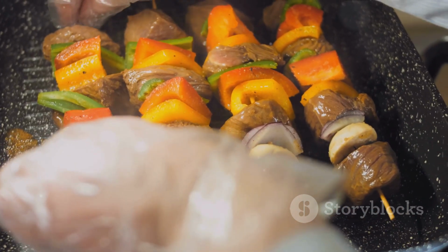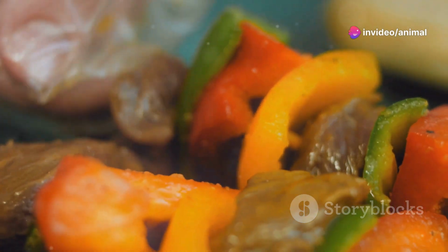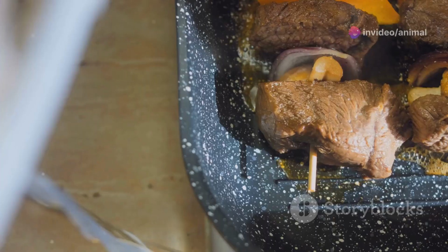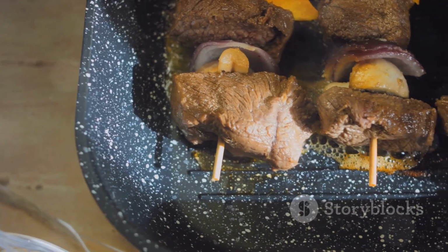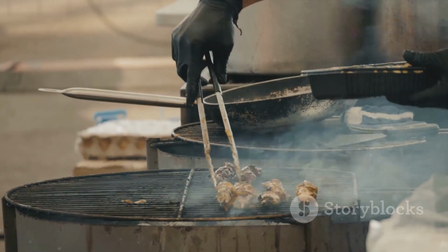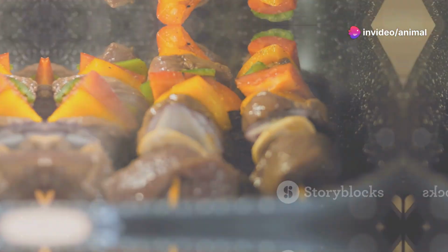Pop them in the fridge for at least an hour. The longer the better. This gives the flavors time to really soak in. While the meat is marinating, you can prep your skewers. If you're using wooden skewers, soak them in water for about 30 minutes. This will prevent them from burning on the grill. Now you're ready for the next step, assembling the kabobs.